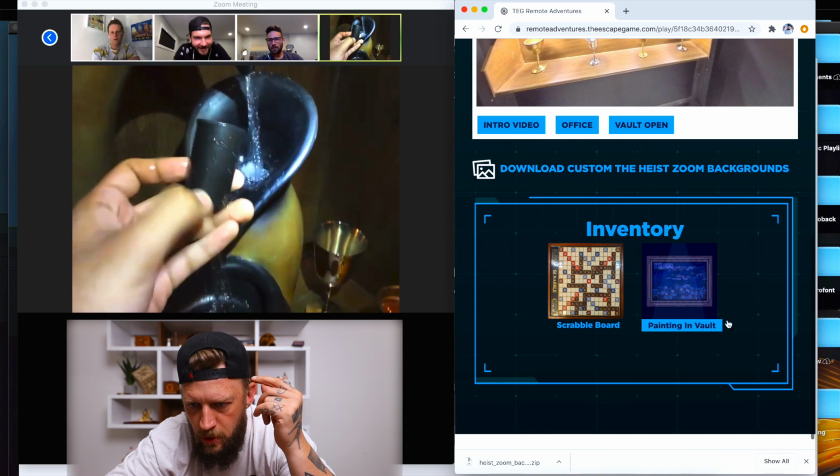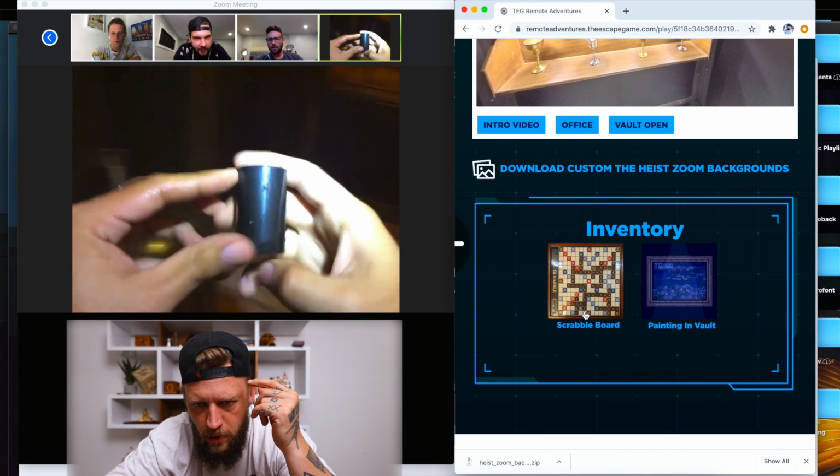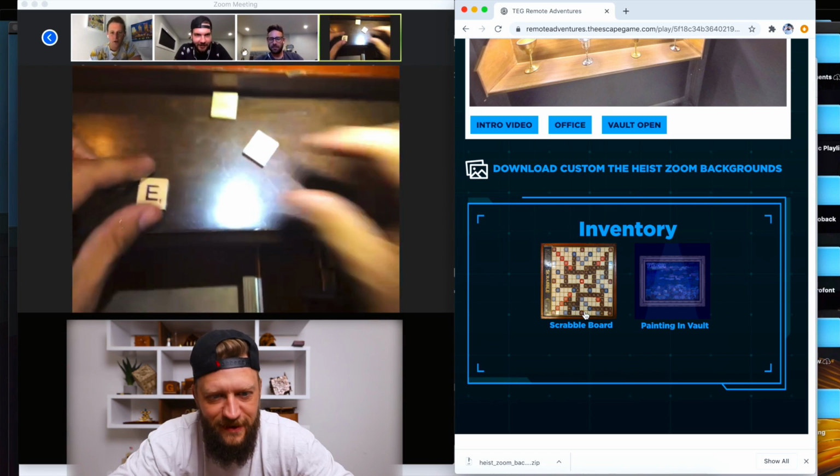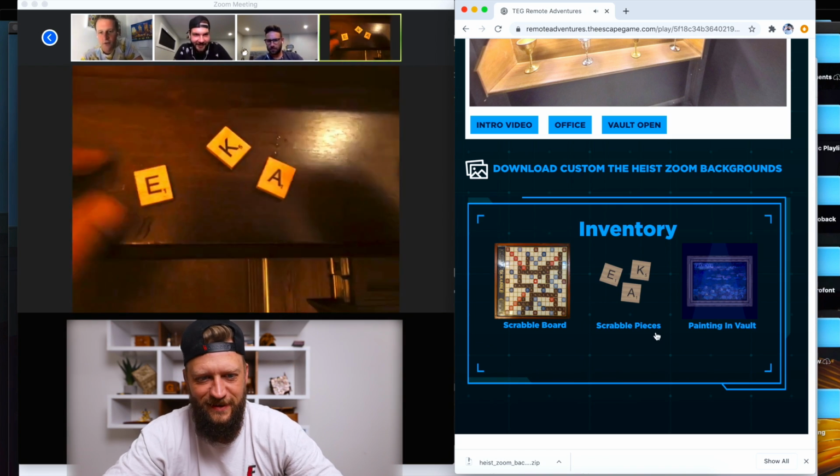What? Wow, some ecstasy, open it. We got some ecstasy. Scrabble letters. Oh, spelling fake. Yeah. 4-1-2-1.